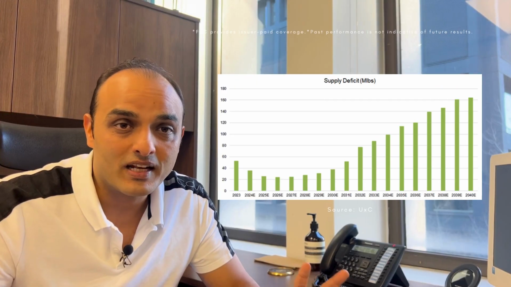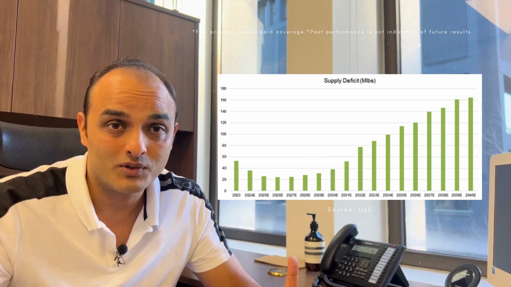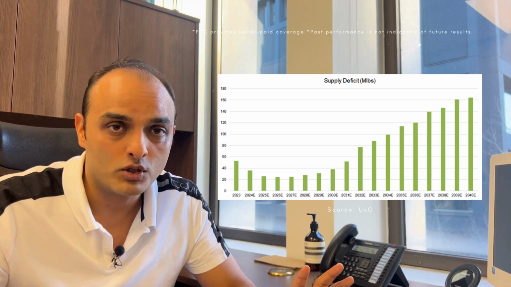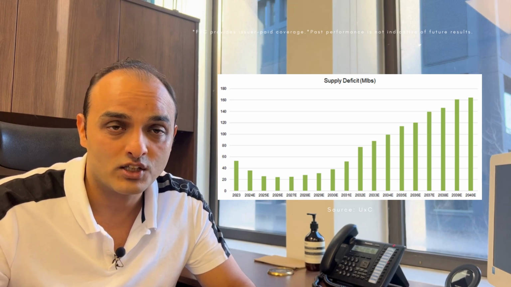That said, we expect downward pressure on uranium prices in the near term as we expect supply growth to exceed demand growth in the near term, and over the long term we remain bullish on uranium as uranium remains one of the cheapest and cleanest sources of energy. But when it comes to small cap stocks, since most companies do not have any revenue, we use something called EV to resource ratio, and this metric gives us insights on whether a stock is over or undervalued.